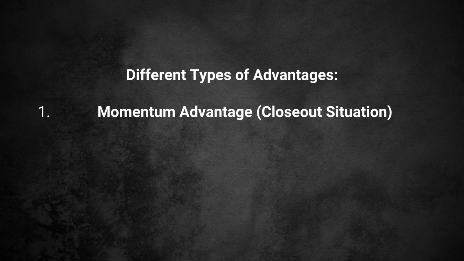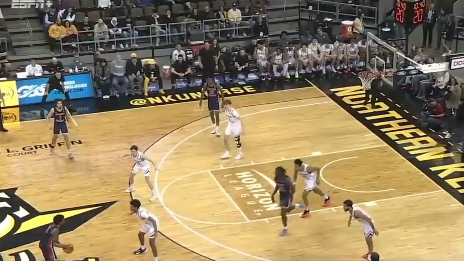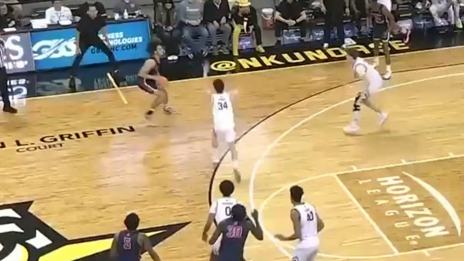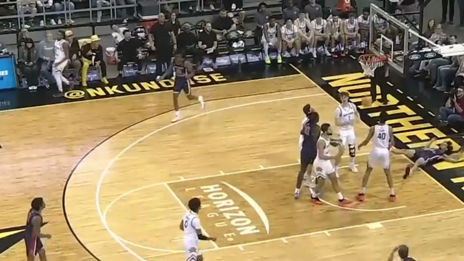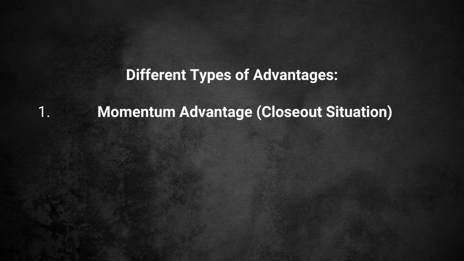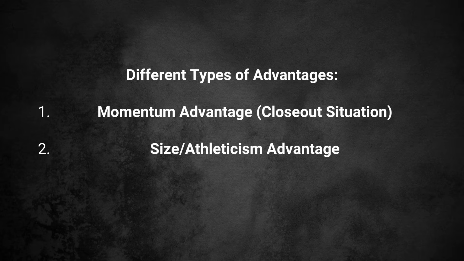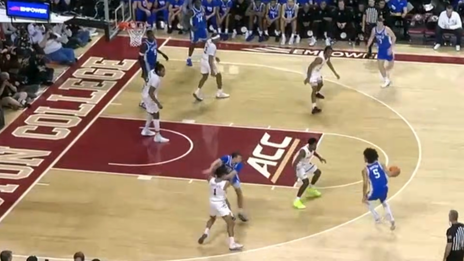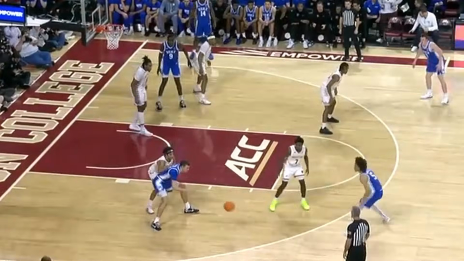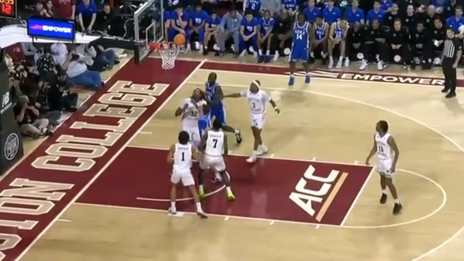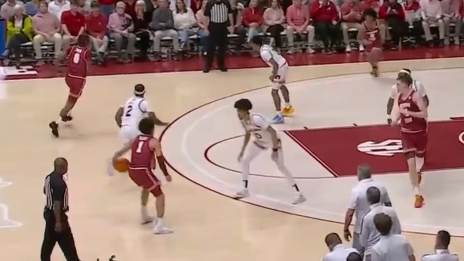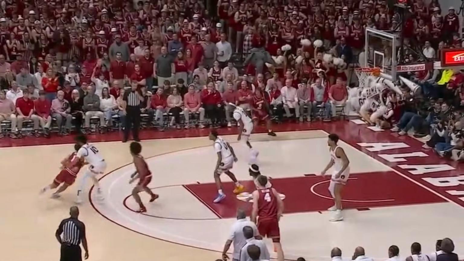We have what's called a momentum advantage, which just means that your defender is closing out to you, and that momentum that they're bringing towards you to take away the shot, slow themselves down, and not get beat is really, really hard to do, and it's when they're at their most vulnerable, so we want to look to attack that momentum whenever we can. Another advantage is a size or an athleticism mismatch. So you get someone switched onto you who's smaller, or your teammate gets somebody switched on them who's smaller, or you get somebody switched onto you who's not as athletic or not as fast, not as good on defense. We want to hunt matchup advantages that we have as well.